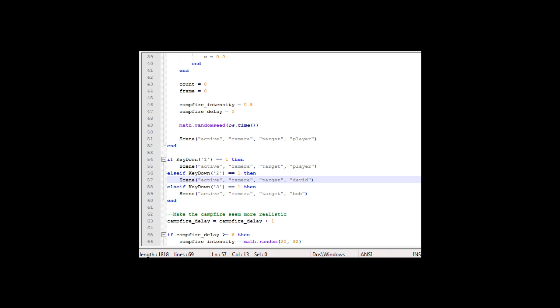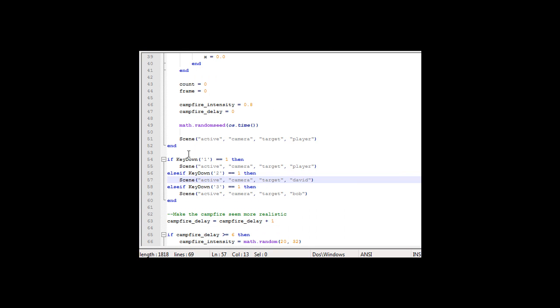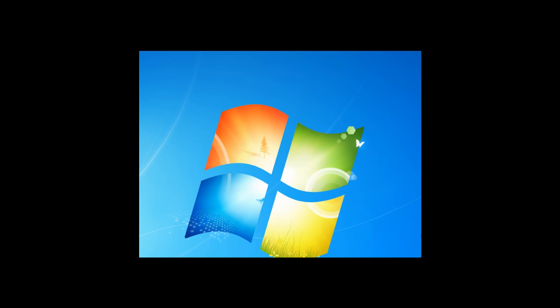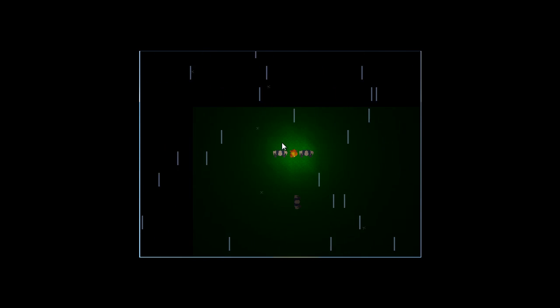So this is the active scene of everything, and a scene contains tiles, lighting, and entities. So if I press 1, the target is the player, 2 David, and 3 Bob. So that's 3 entities, right?